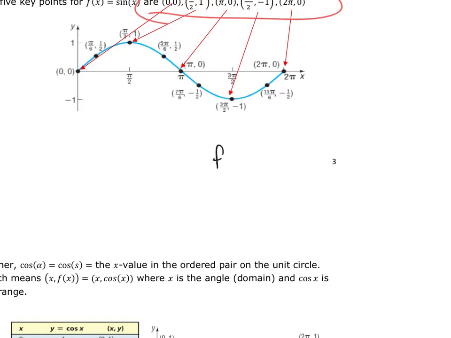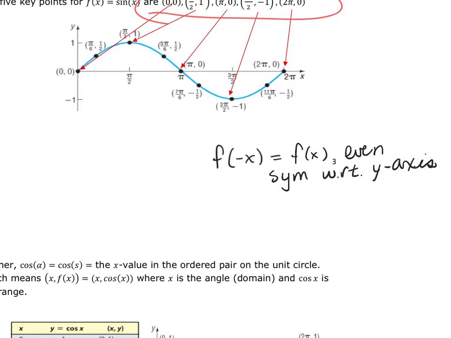So if we go back to how we define odd and even, back in terms of Precalculus 1, we say if we put in a negative x and we get the exact same function, we know this is an even function. We also know that we have symmetry with respect to the y-axis. And similarly, if we put f of negative x in there and we get the exact opposite of what we started out with, this is odd, and we have symmetry with respect to the origin.